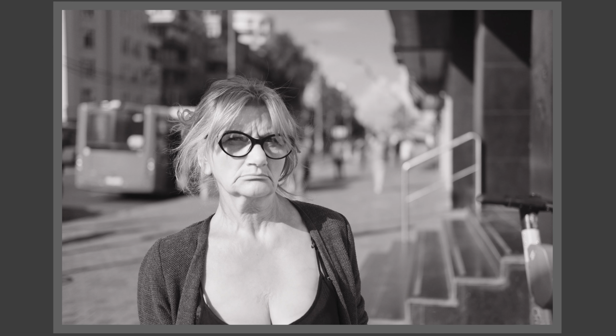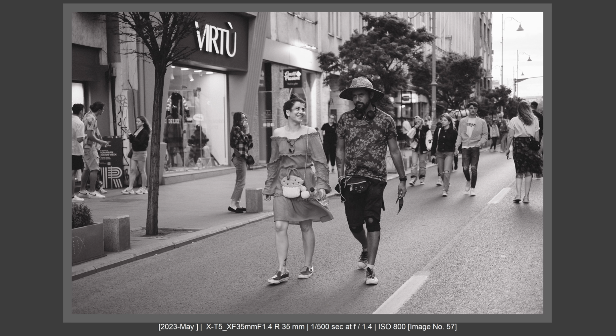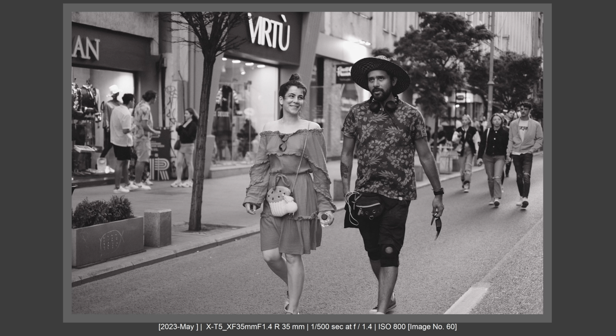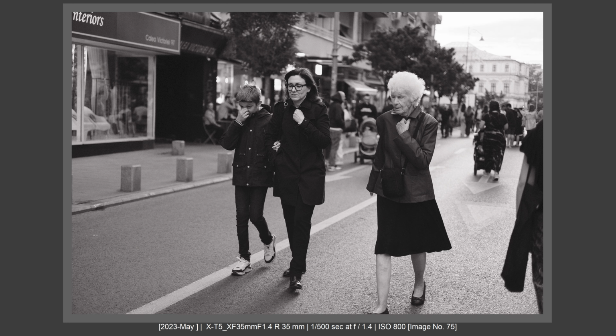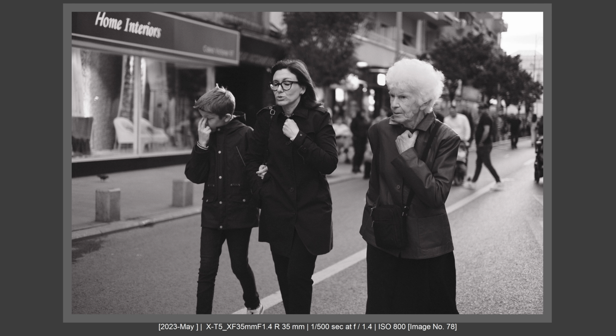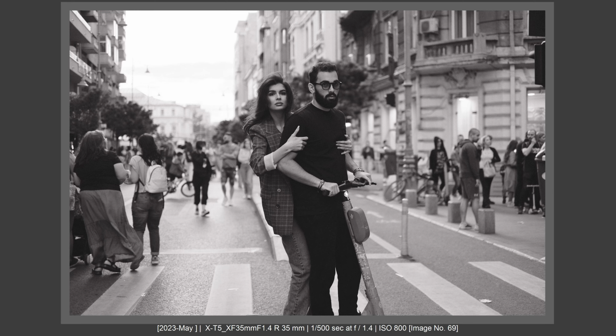And I started to take some test pictures, because again, I was testing the IAF of this function and the tracking of this function. The results were very good in good lighting conditions, but also in bad lighting conditions, in low light conditions. I was able to take shots after shots after shots. It was tracking the eye, it was tracking the person. The results are great. Yes, not all the results are entirely in focus, but it's not something that disturbed me. It's not something that I can say, okay, it's not usable. No, it is very usable. Very, very usable. So I was able to get shots after shots, and the eye tracking worked great.